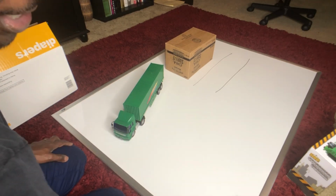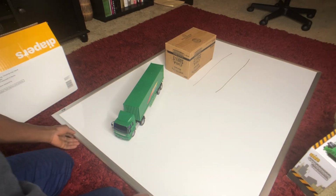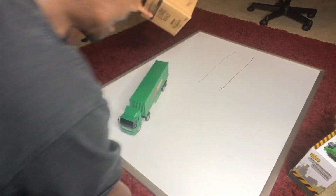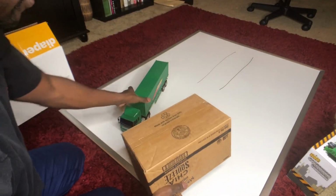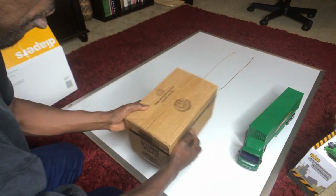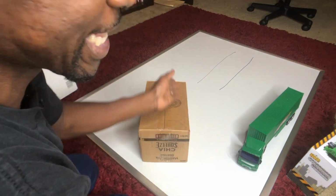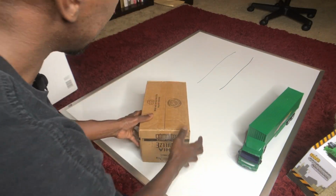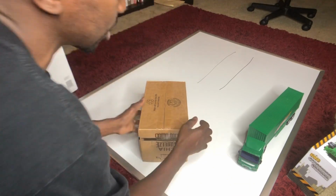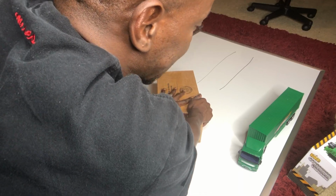Let's say you were moving, right? You are moving from your house going into a new house. I want you to think of something. Say, for example, I had this as a box that is very heavy, right? And I don't have anyone else to help me carry the box, and I have to push it into maybe the door or into something. Let's assume that there's something here and there is something here that I don't want to hit. And I'm pushing this box by myself. It's so heavy I can't lift it up.